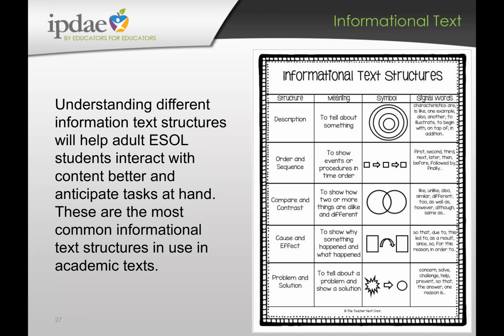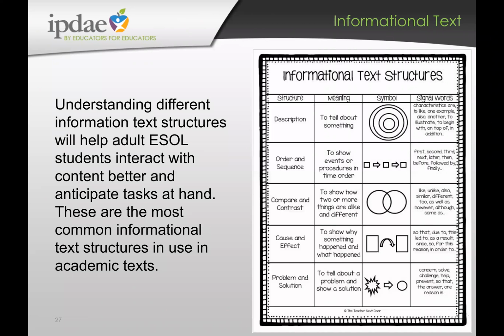Cause and effect, sometimes we usually encounter this in a lot of science and history type text where one led into something, or what happened before and what happened after, or the before and after things. That's a type of structure of informational text. And also problem and solution. So sometimes informational text will give you problems and solutions, such as maybe information about the Great Recession, how we got out of the Great Recession, or are we still in it. And then we talk about a lot of problem and solution in a lot of mathematical text.